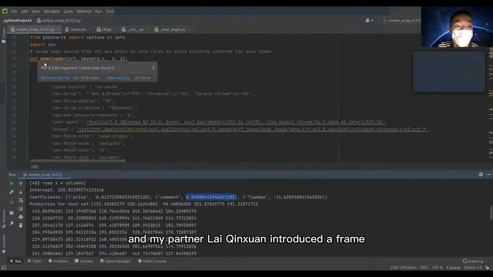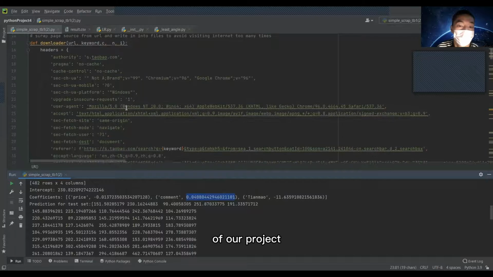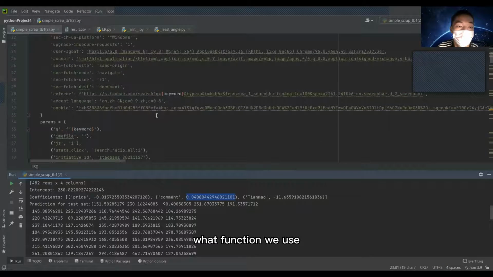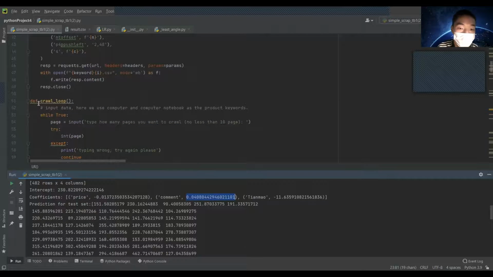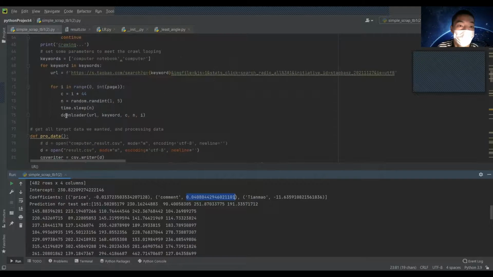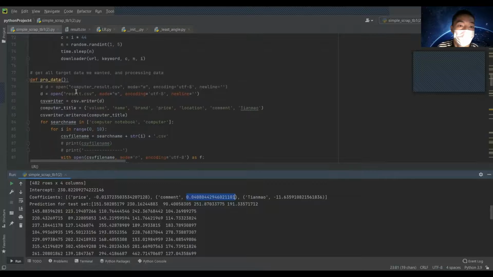And my partner Qinxuan introduced the frame of our project, what functions we use, what packages we import, and so on. And Yunfeng was talking about how we scrape the data from TaoBao and how we did the data mining and data cleaning.